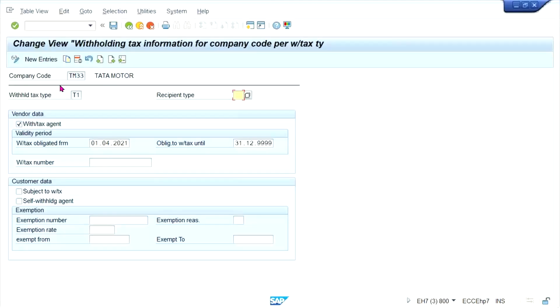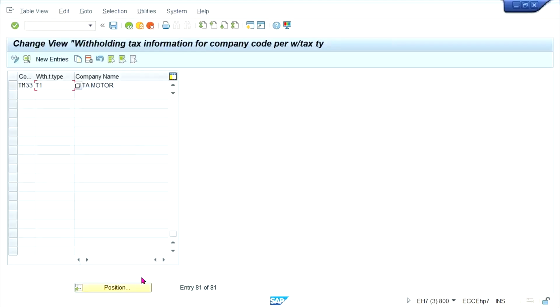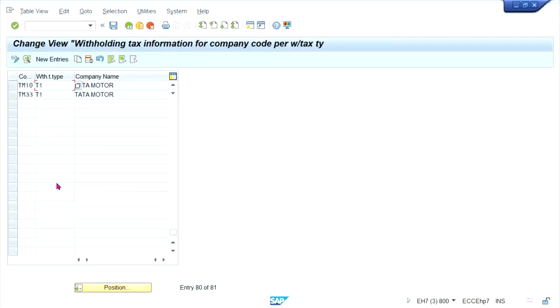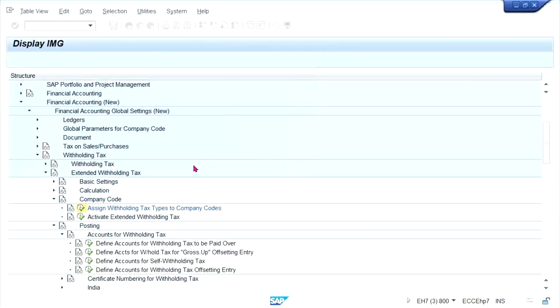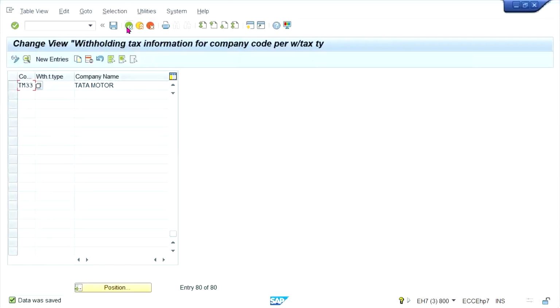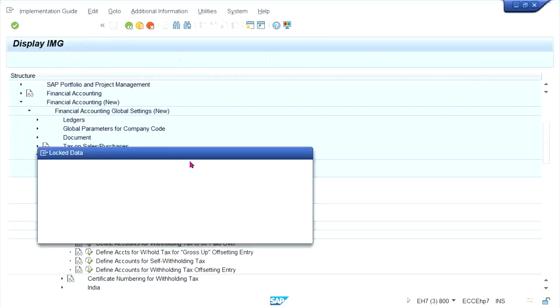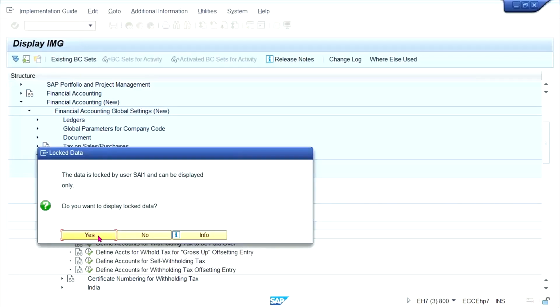TM33. Okay. Activate. That activation we have already done.